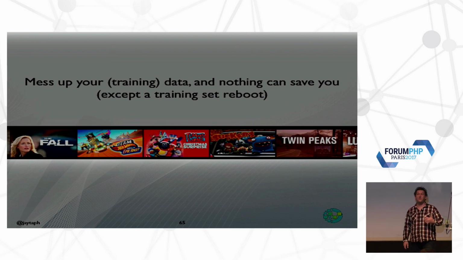Bayesian filtering is, for instance, really great if you're going to use it for comments on your articles or blog posts or whatever you have on your site. If you have a moderation queue, then you don't have to put everything in it. You can say, okay, if it's above a certain spam threshold, then we put it in the moderation queue. And if it's under a certain threshold, then we automatically post it on the website. That saves you or your moderators a lot of work if you have a lot of comments.